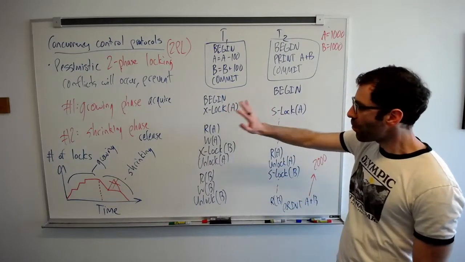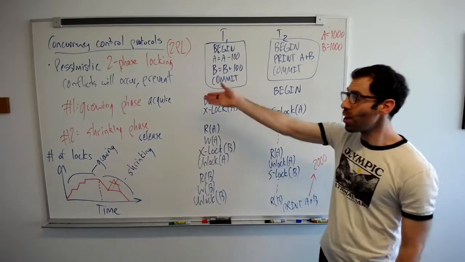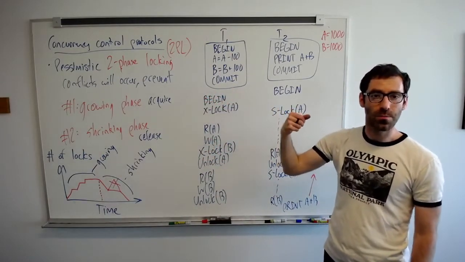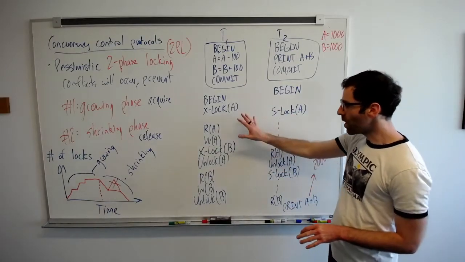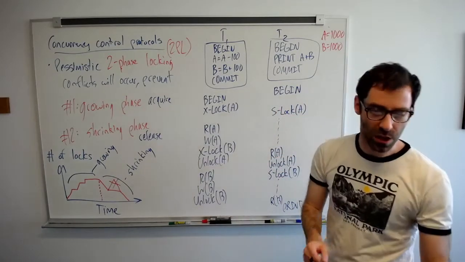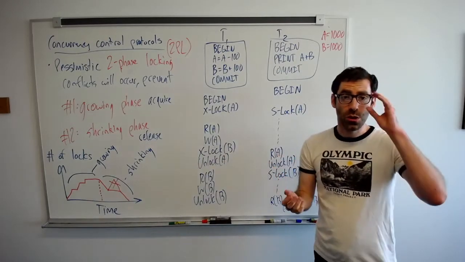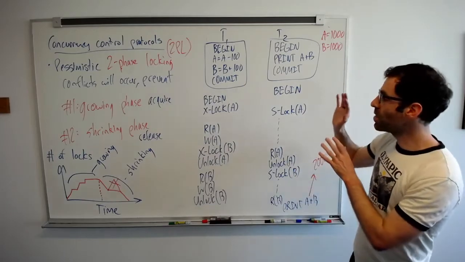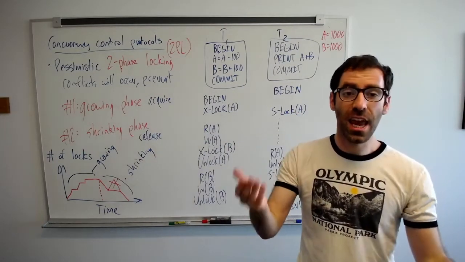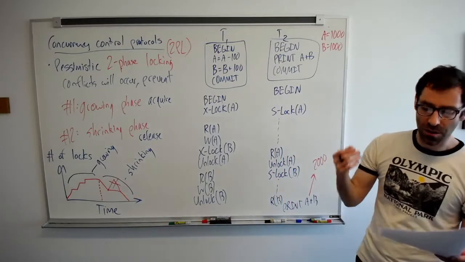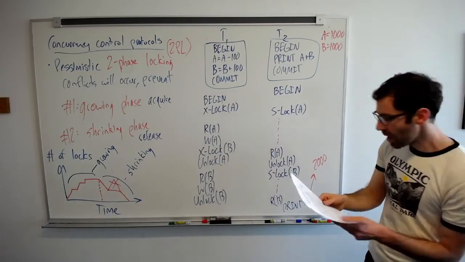Now, in practice, the schedules that we generate for our transactions will follow our two-phase locking in order to make sure that they're serializable. But we do have this central lock manager that can help us enforce this. So one issue with our two-phase locking is that it is vulnerable to what are called cascading aborts. It is vulnerable to having done kind of wasted work. So let me show you what I mean.